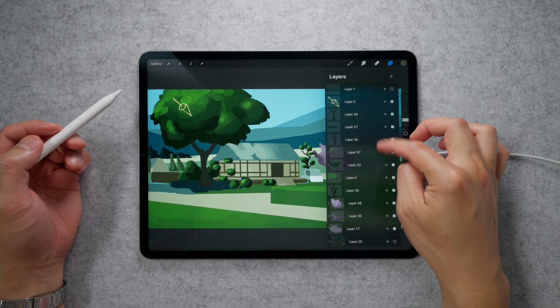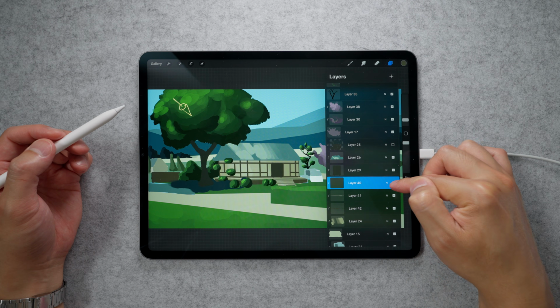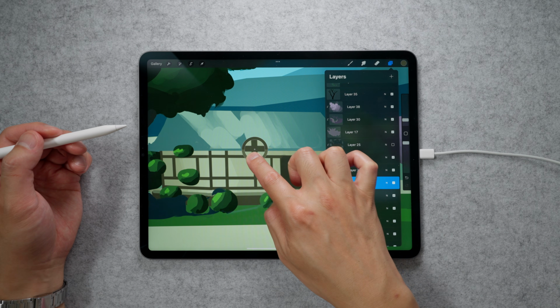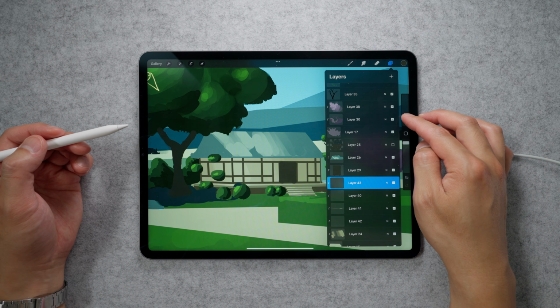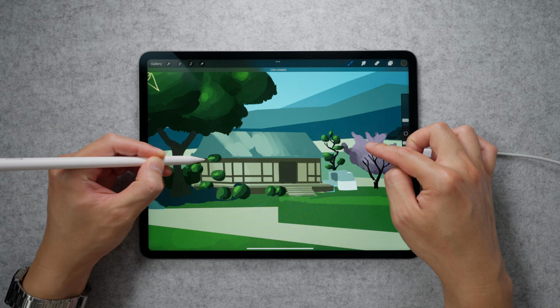What I'm going to do is create a new layer on top of our beams layer. So that's our beams layer. Let's create a new layer on top of that. And I'm actually going to use the beams color itself. And we're going to use a slightly bigger brush size and just draw a big chunk like that.